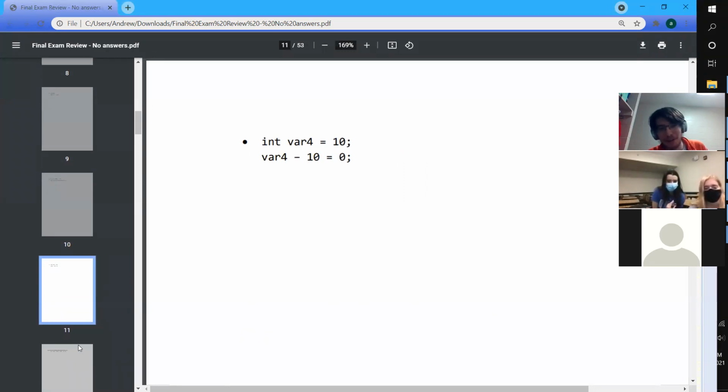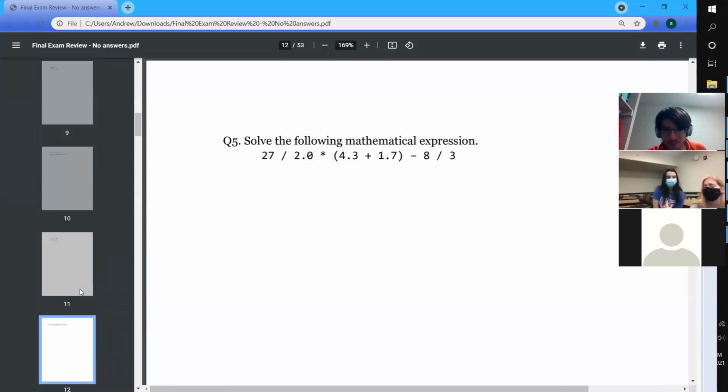I don't know what it would even mean, but yeah, that's right. Okay, let's see. No, because it doesn't have a semicolon. Yeah, no semicolon. It's not solving mathematical equations.